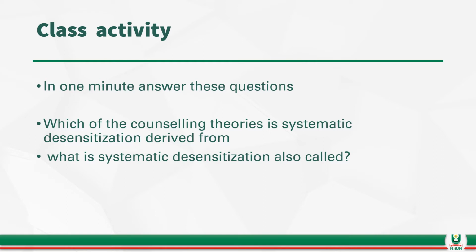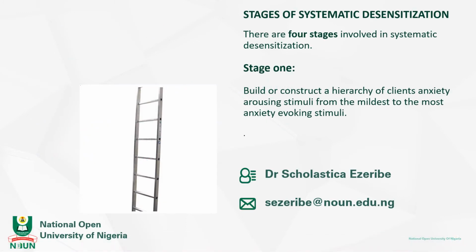Which of the counseling theories is systematic desensitization? What is desensitization derived from? What is systematic desensitization also called? We have talked about these things, so you should be able to do this activity. Just 1 minute. Come back. Then we go to the next stage, and that is the stages of systematic desensitization.